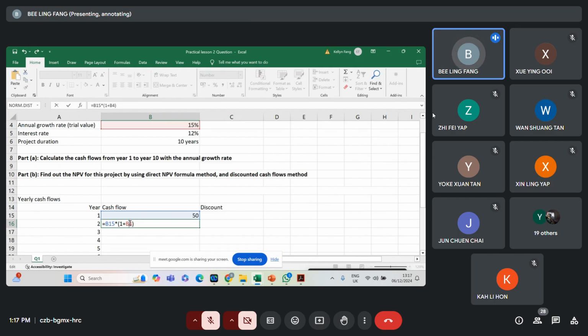So use the function F4. I think you have to hold the function key beside the control, and then press F4. When you press F4, you can see the dollar sign. Okay, do you get it? Otherwise, you have to manually insert the dollar sign in front of B, in front of 4. That also works.